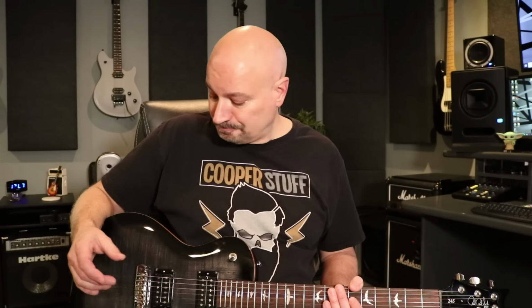Next up is the pickups, and this is by far the most expensive part of the upgrade. I got the Mark Tremonti bridge and neck pickups, same pickup used in his USA model, and we'll be changing out the stock pickups that came in this.